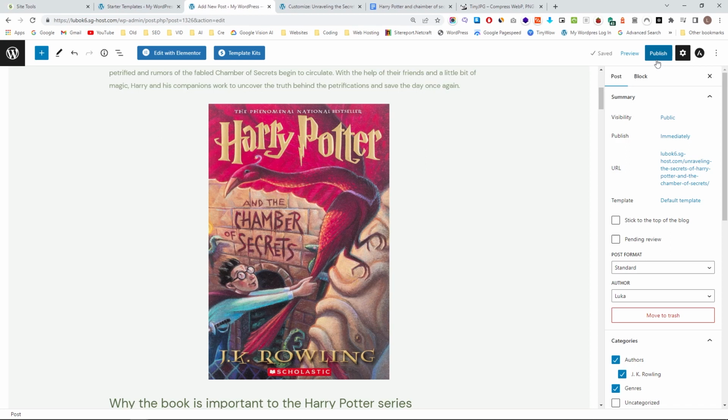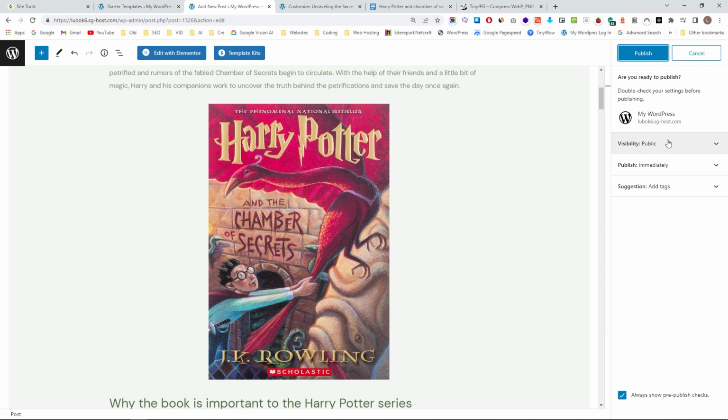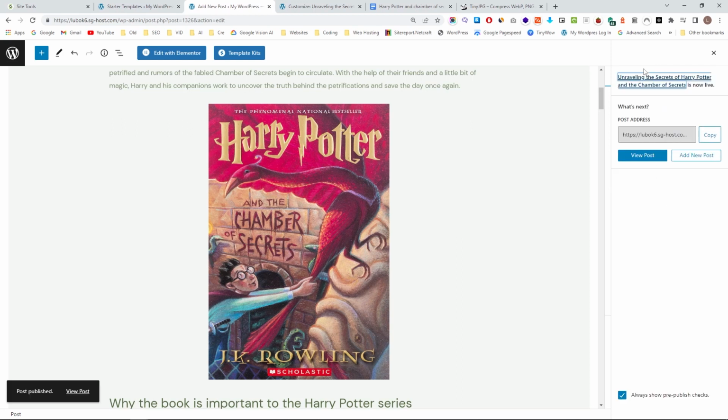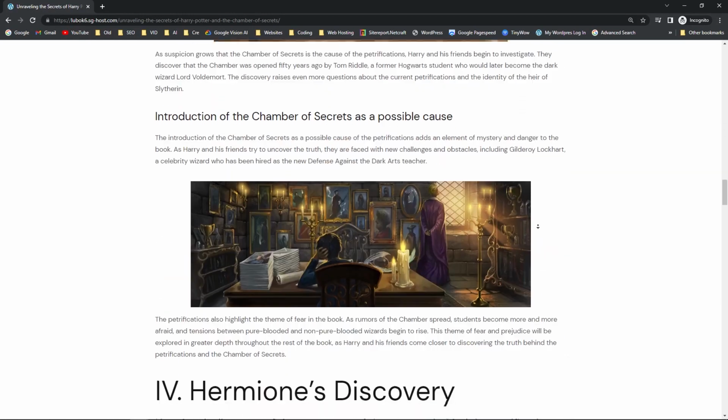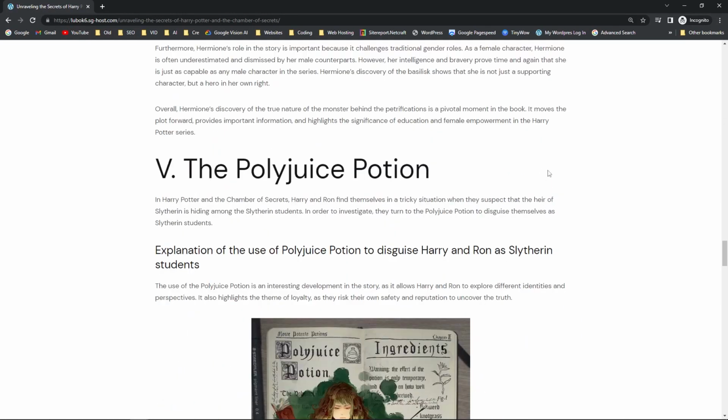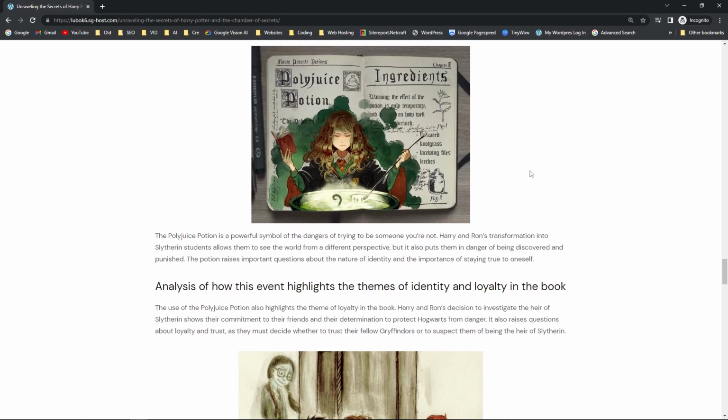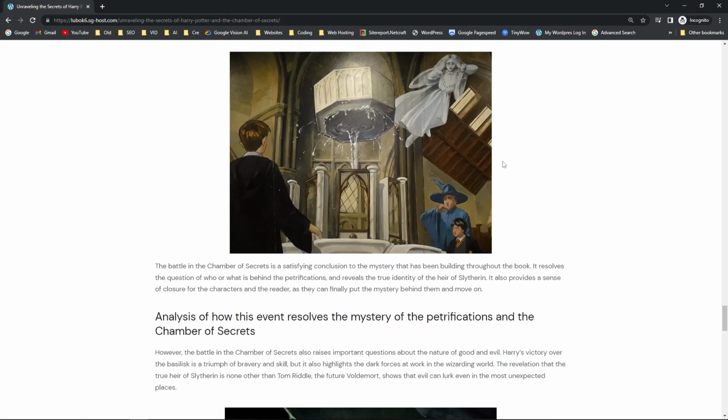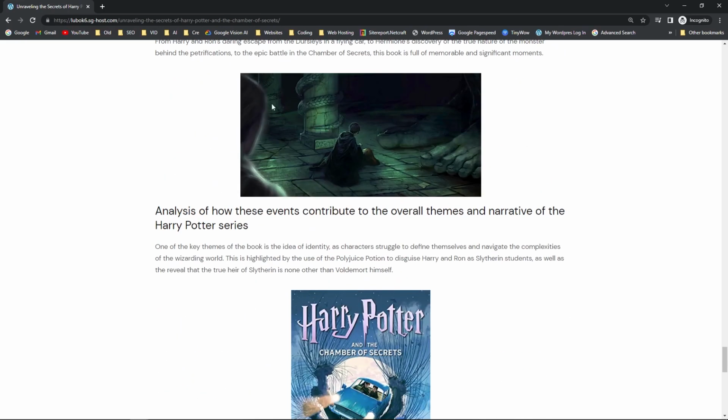This is the most rewarding time of writing blog posts. So I'm gonna click on publish. You can schedule it, for example, but I want to make it available as soon as possible. So I'm gonna one more time click on publish, and you can see our post is actually live. So if I copy this and paste it inside some incognito mode, you can see our blog post is actually live on the internet, and it is really that simple. So you can start making your own content about the books very easily.